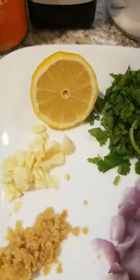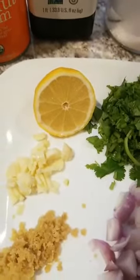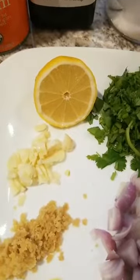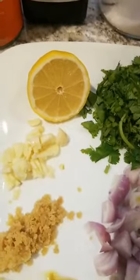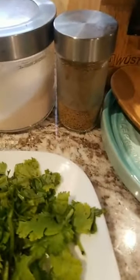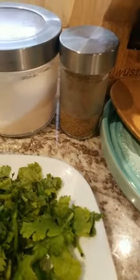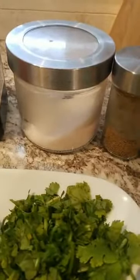Here I have some fresh lemon, which is from the citrus family. It's very high in vitamin C, and I add it to a lot of my curries as well. Here I have some ground cumin, which is going to be one of the spices that I use in the curry. I have some Himalayan pink salt.